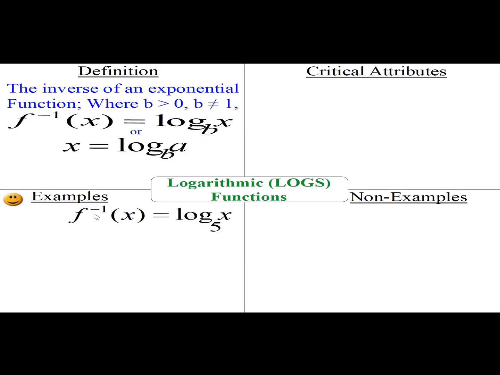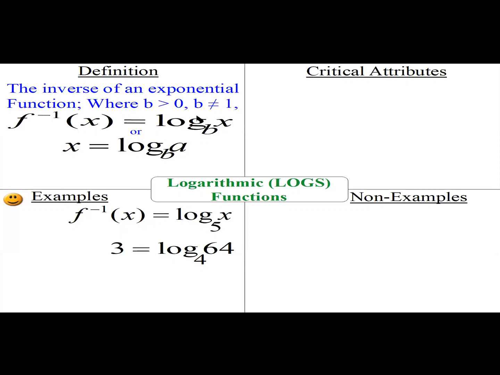We have f inverse of x equals log with subscript 5, which is the base, of number x. Or another one could be 3 equals log subscript 4 of the number 64. And the subscript, once again, is our base. So look at those examples. That's what logarithmic functions look like. These are already using numbers.